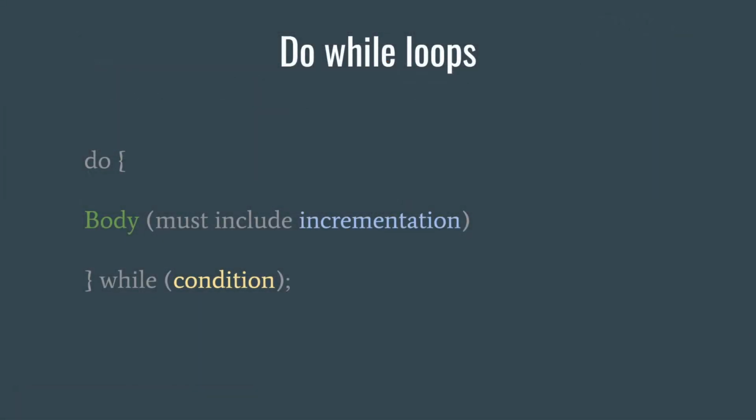Now, a do while loop is a little bit different than that. It's going to execute the body first, which still must include an incrementation, and check the condition after. And this is important because we use this if we know we want to execute something once, and then it's going to depend on our variable after that, right? Because say we didn't have any students in our count last time, in our integer. Well, it would never run this body. Whereas in a do while loop, it's going to run it first and then check how many students we have. So this is a little bit safer if you want to run it first and then check.